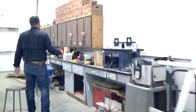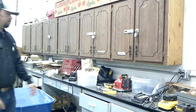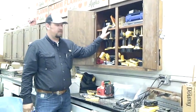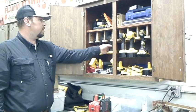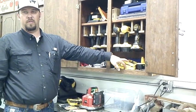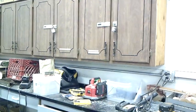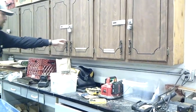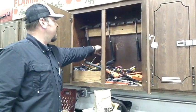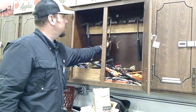A couple of storage things. These cabinets originally came from my classroom — they came out of the home ec room. We labeled them for tape measures, drills, and impact drivers. I took an existing shelf and we built these slots out of scrap plywood so we can just hang everything up, then use the space down below for drill bits, chucks, and that kind of stuff. As for hammers and screwdrivers — the screwdrivers are a mess — but we have this piece that already had notches cut in it, so we screwed it to a 2x4 and screwed the 2x4 in. It's great to hang hammers up instead of having them in a pile in a cabinet or on the floor.